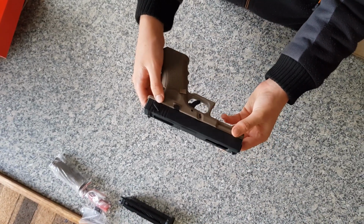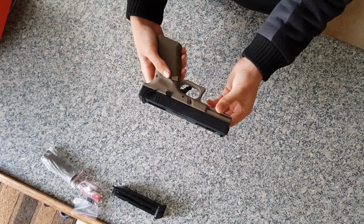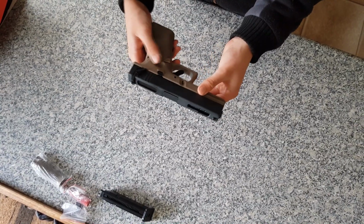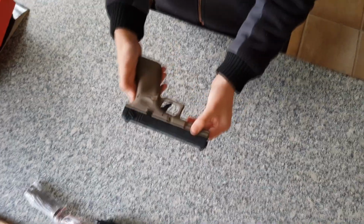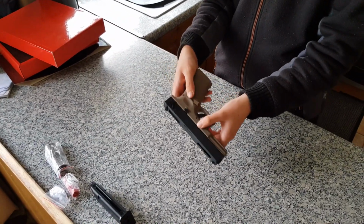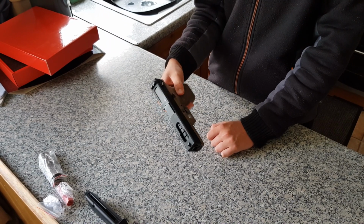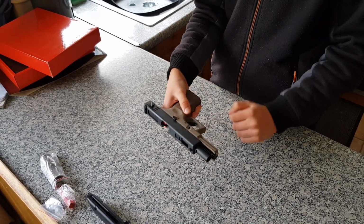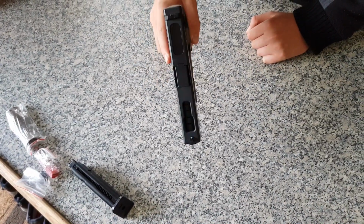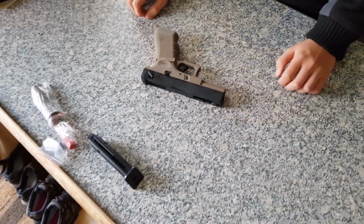Also on the Glock you have the fire selector switch. 1 dot is semi, 2 dots is full auto. I don't believe there's a safety on here, but that's all there is on that, I guess. Here you have the magazine release, and then here you have the little thing that you push down that basically allows you to take the slide off. And here you have the slide catch. Also has a nice sound when you pull it back as well. So yeah, that's the actual pistol.